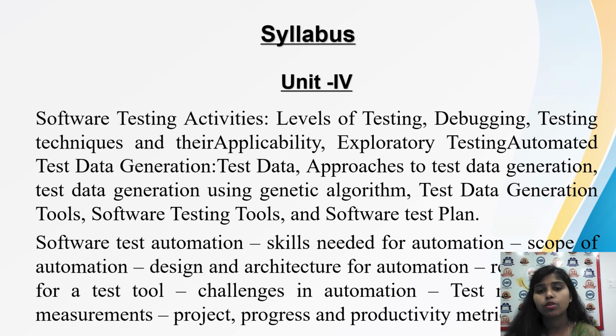Now this unit 4 will help you understand why there is a need to develop a skill for automation. Now see, testing, if it is done by human resources, is going to take a little more time. It is going to be a time-taking job. But if it is done automatically by the machine, if the test codes of the test cases are written directly on the platform, that will save a lot of time. So automation is also needed. That automation will help reduce human effort a little. But there are some challenges in automation too, which we'll come to know in unit 4.